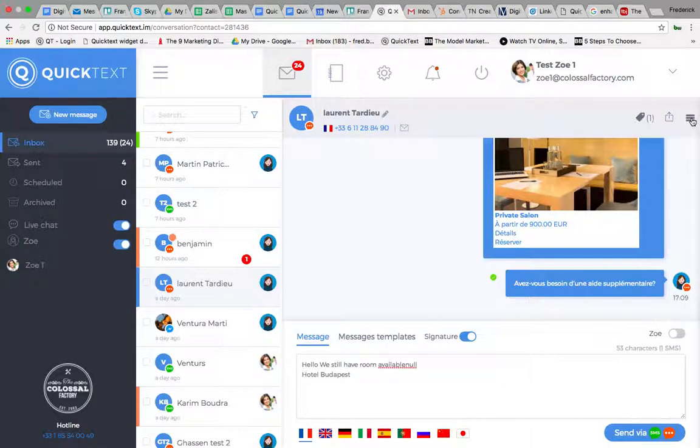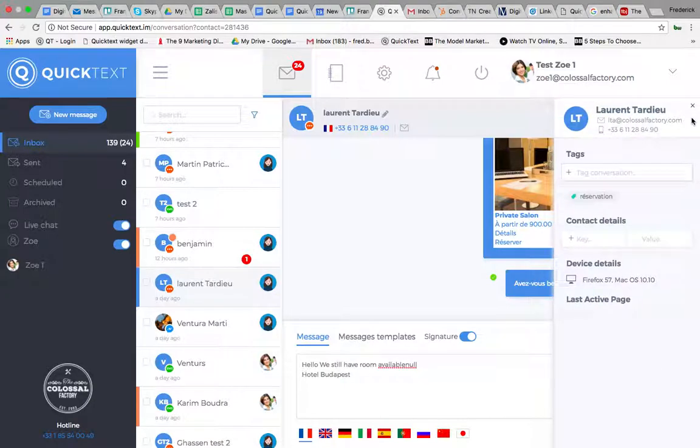I mentioned the stack icon here, where we're constantly expanding information. Soon you will know much more about what type of device your contact is using, the tag used, the detail, and so forth. That will be very interesting, more information to know.